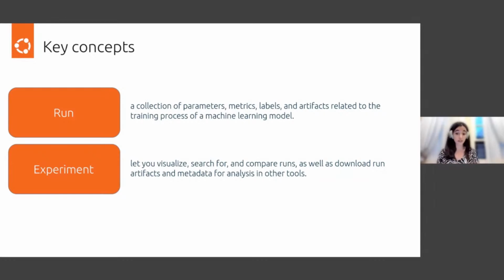An MLFlow run, on the other hand, corresponds to a single execution of the model code. All MLFlow runs are logged to the active experiment. If there is no active experiment set, runs are logged to the notebook experiment. To log your experiment results to a remotely hosted MLFlow tracking server in a workspace other than the one in which you are running the experiment, that's also possible, but it does require some additional activities. I would always encourage you to check the documentation that the MLFlow project has.